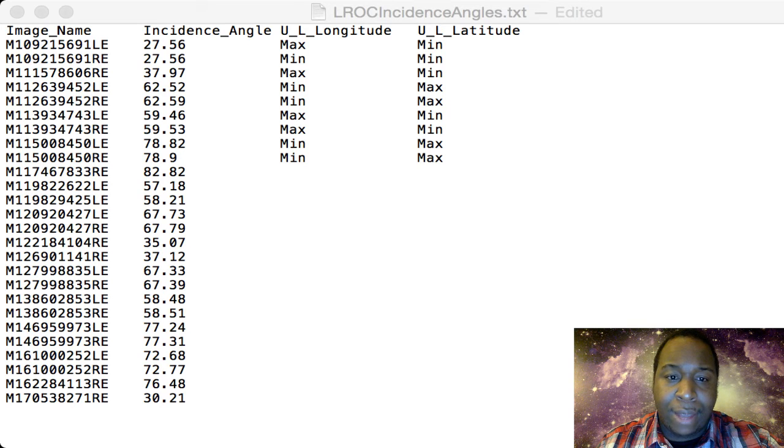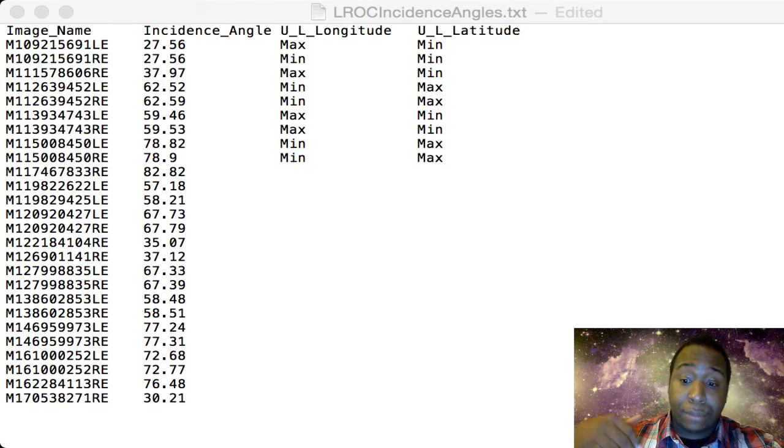Honestly, the only outside information that I'm really bringing in is the information I'm showing in this file, because this information is not readily available in our database. We don't have the incidence angles in our database. I got this from the Lunar Reconnaissance Orbiter's online website or image archive. And as far as defining what the upper left hand corner should be, I've done this by comparing the images that we currently have to the images that are stored on the image archive.